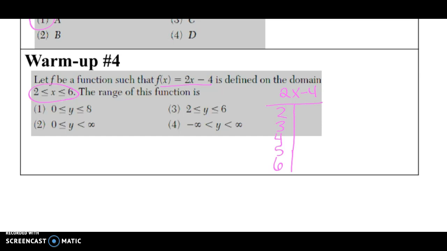So you would go to your calculator and get those values. We are looking for the range, the y values, and again, we have to stick within this particular amount of space. So the lowest, the highest, choice number 1.